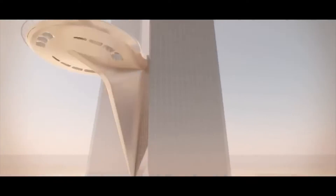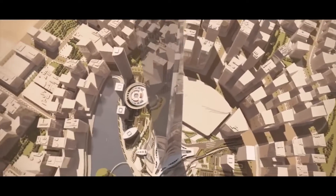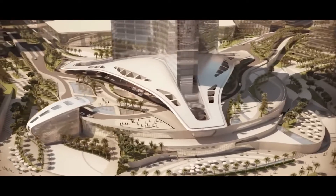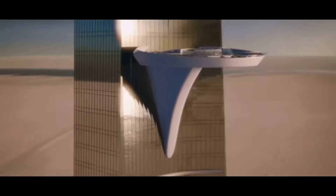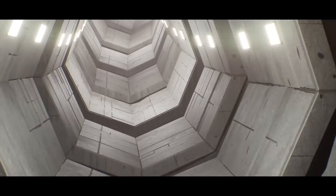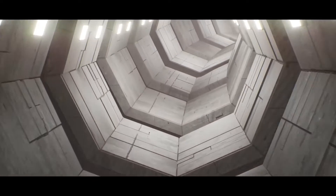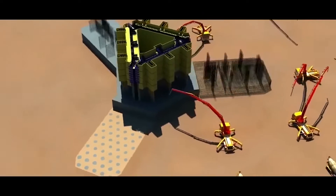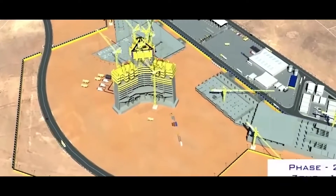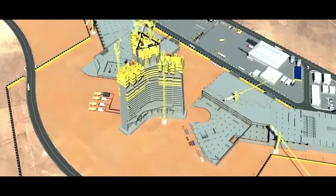Adrian Smith's team proposed an asymmetrical Y-shaped tower close to the silhouette of the Burj Khalifa. The reason for this tripod shape is that it is the best way to reach such a height. Like a spinal column, it enables a rigid pillar to be placed at the center of the superstructure, guaranteeing excellent stability while limiting the quantity of materials used.